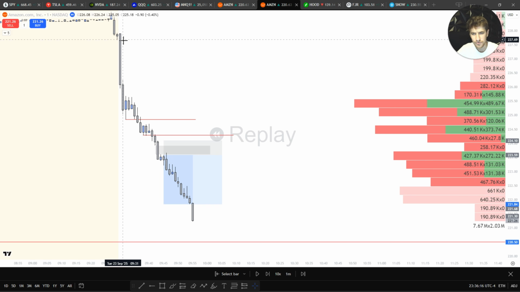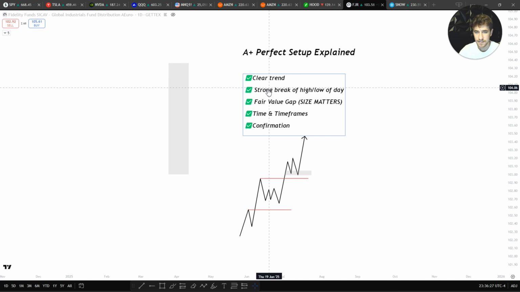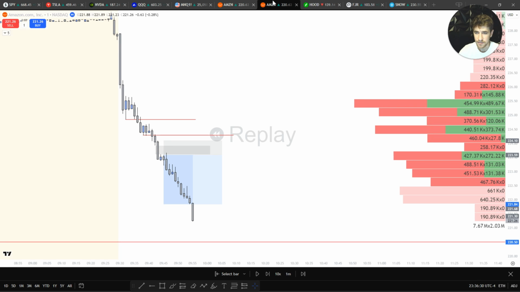All right. There's no fake outs, there's nothing. Every single time we're pulling back, instantly back down. Massive rejection candles. It's constant green to red flips on the candles. The trend is very clear. Anybody can see this. All right. Next thing I take a look at is, is there a strong break of the high of day or low of day? And here we have absolutely one right here, one right here. It keeps constantly breaking the high of day and low of day with a lot of strength, which is amazing.